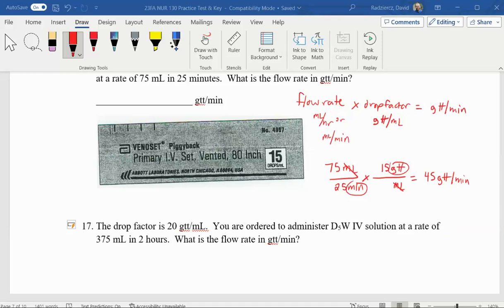Now, I will tell you, some of you starting to write your answers, remember, I cannot give somebody a partial drop. So this is an example where you wouldn't round to the nearest tenth. Okay. You would need to make sure you account and round to the nearest whole drop. So as answers are coming in, I'm really grateful that you're trying this question.